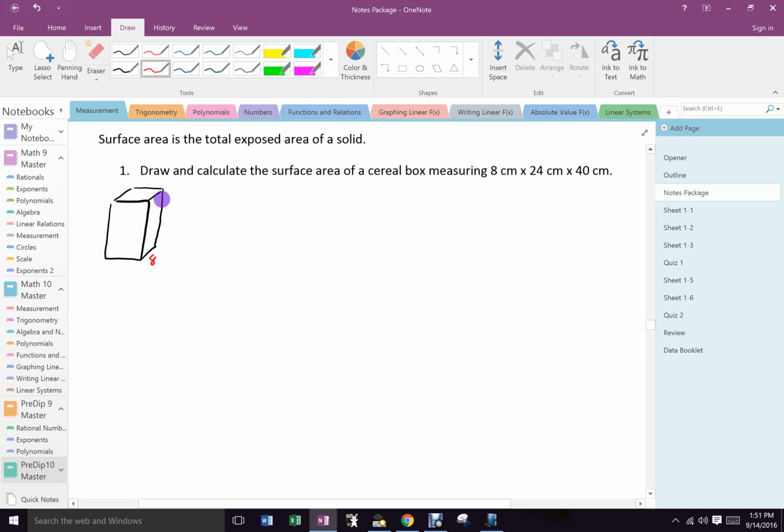What would you call this one? The height. And what would you make it, the 24 or the 40? 40. Okay, so that makes this what? 24. So that makes this, according to you guys, you said this is the height, right? You called this the width. Everyone agree? Which makes this have to be the length, yes? Everyone cool with that? Now think back to grade 3. That means this rectangle here that I'm about to highlight, what are its dimensions? 24 by 40. Length by width for area.